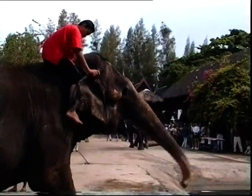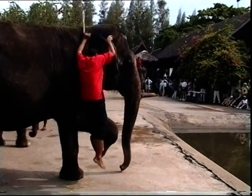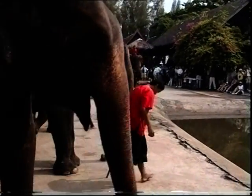Dimit is now showing you a very easy way to get off an older elephant without using a ladder.